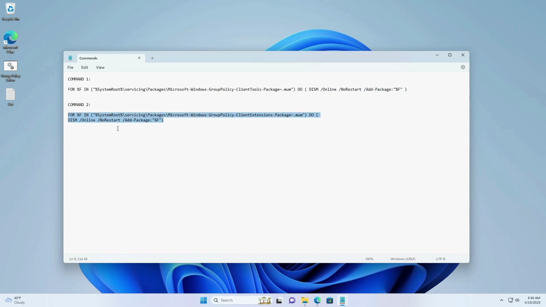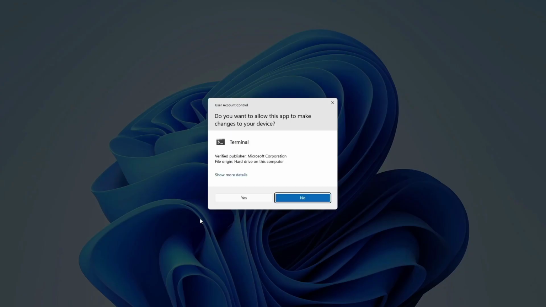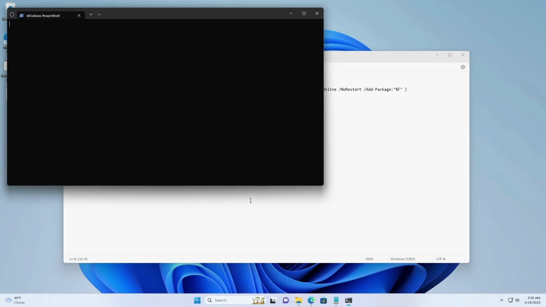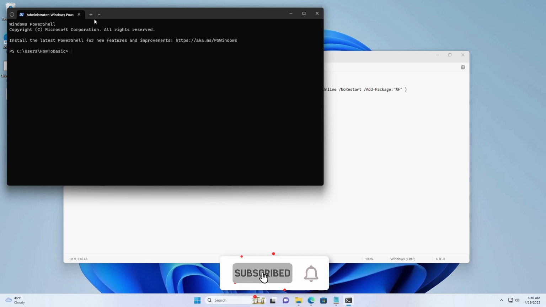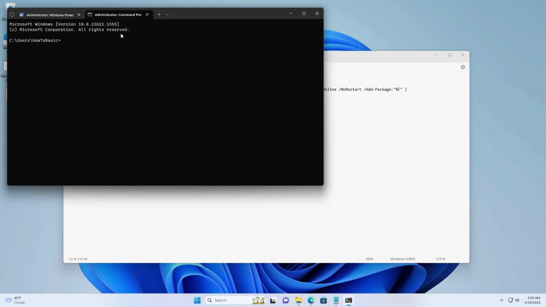To open command prompt admin, follow the on-screen instructions. Now you can enter the command one by one. I hope this will definitely fix the problem.